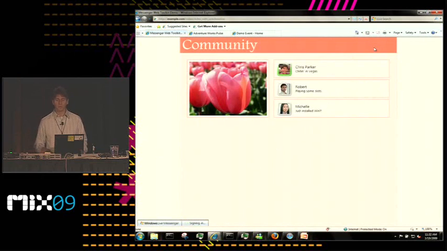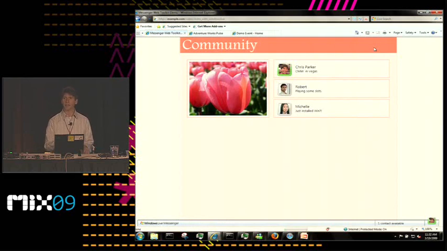In this sample, we're seeing the people that are also looking at this photo at this time. It shows that there's other people that are like me that are also interested in tulips. There's more of a sense of community. The site is being more of a host to its users.